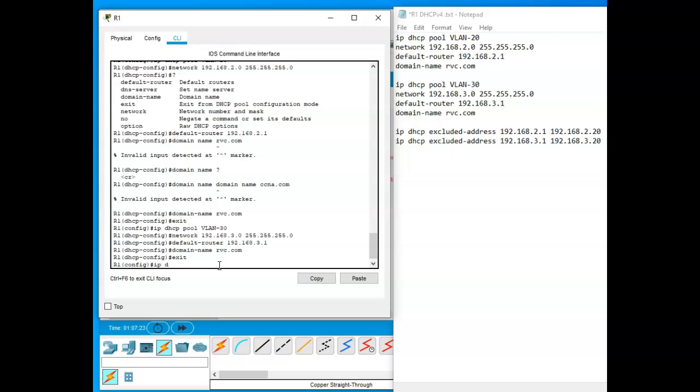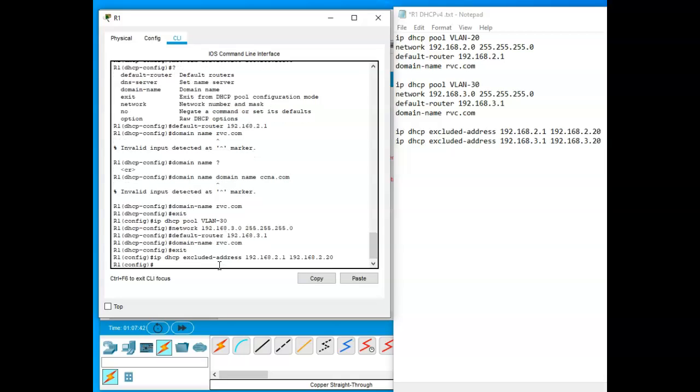So we're going to type in IP DHCP excluded-address 192.168.2.1, then a space, and then the next, 192.168.2.20. So that is our range. And all we need to do is change out the 2 for a 3 for our next one instead of typing it all in.